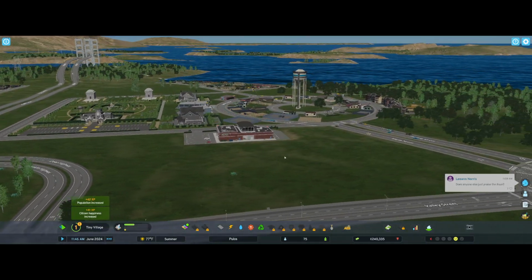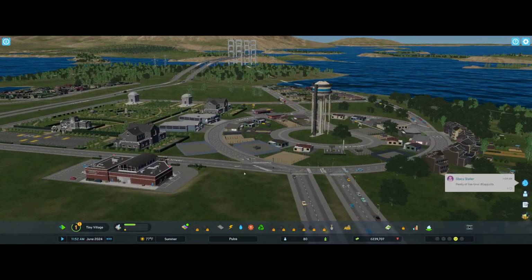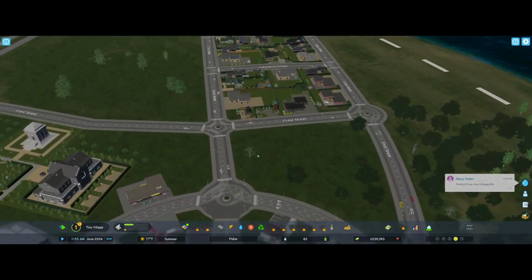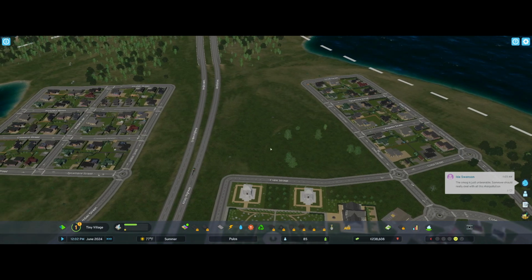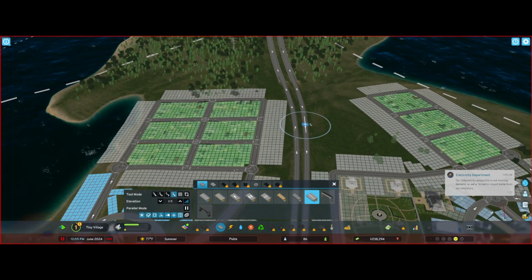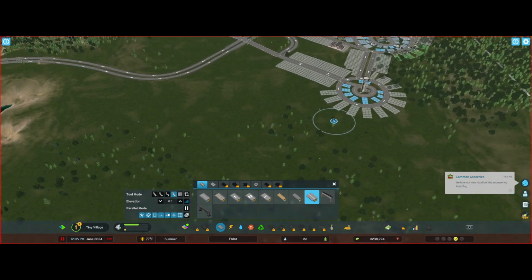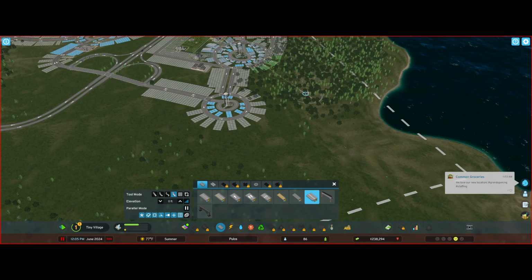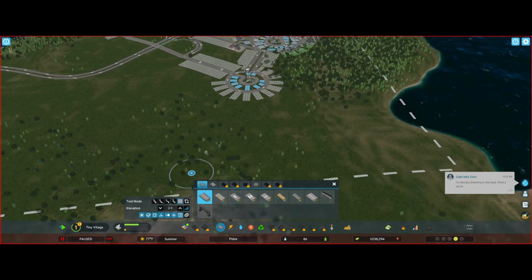Our city's doing pretty well so far. We need more residential, to be expected. Maybe I'll put another cul-de-sac block back here. Although with the noise of the highway, yeah, let's put it over here. Maybe we'll put some lumber in here later. For now, two-lane road, grid.